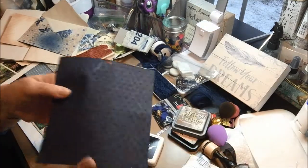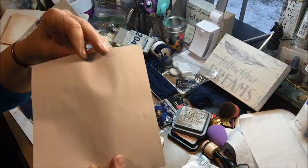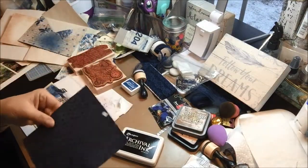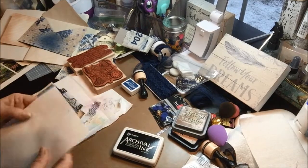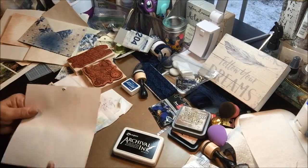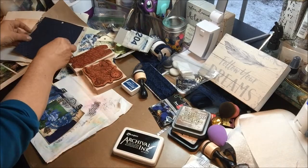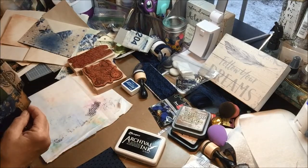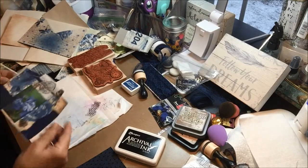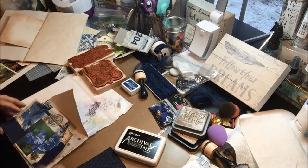This is some of that denim fabric that comes in that 6x6 with the paper on the back. I'm still trying to figure out how I'm going to use this on a page because this back could be written on. This paper can be written on. So I'm trying to figure out how to use that. I could stick that in the envelope as well. All right, I'm going to let this dry. That's going to go with the envelope.